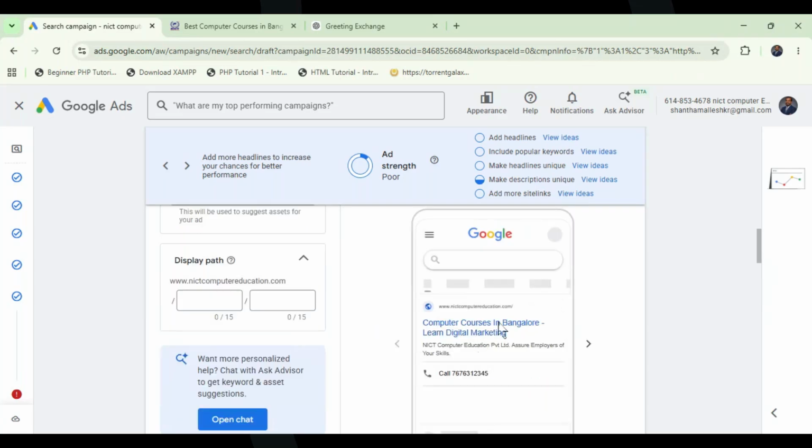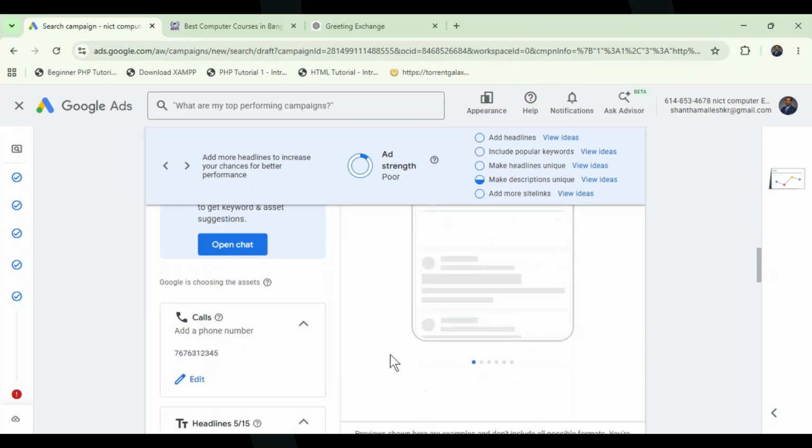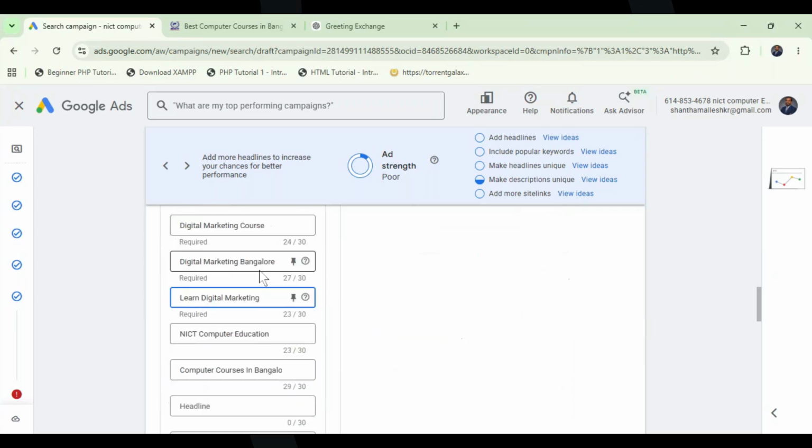So you can see on the right hand side, in the preview mode, how the Google Ad is going to be displayed in your search area. So look at this: computer courses in Bangalore, learn digital marketing. Whatever I'm adding keeps on updating here. Okay, so relevant things have to be entered.